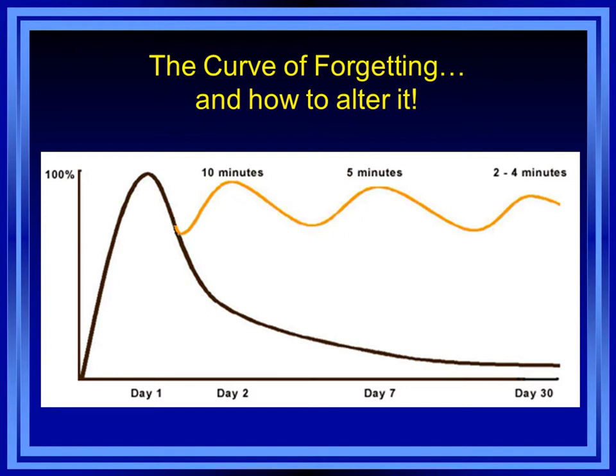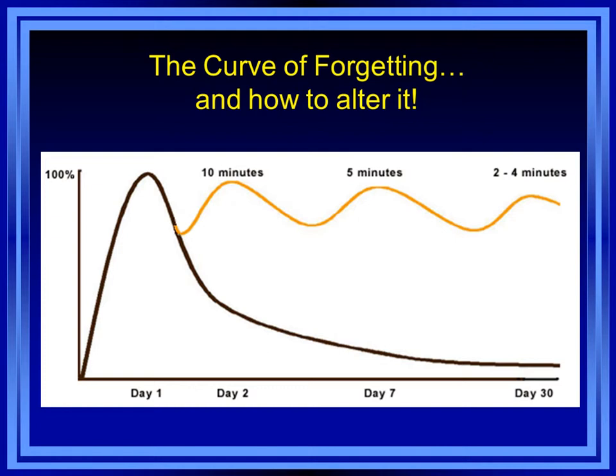So this is saying that by day 2, we're on the black line if we do nothing. If we just learn all the material the day we listen to lecture, we go away. The next day, we're down to about 50 to 80% forgetting. So we've got maybe 20 to 50% recall by just the next day. We wait a week, we're down to maybe 10, 11%. That's pretty bad. You wait 30 days, which is about typically when we test, you're down to 2 to 3%. That's the curve of forgetting. That's the average curve of forgetting. It doesn't mean we're idiots. It doesn't mean we did drugs. This is just typically what happens.